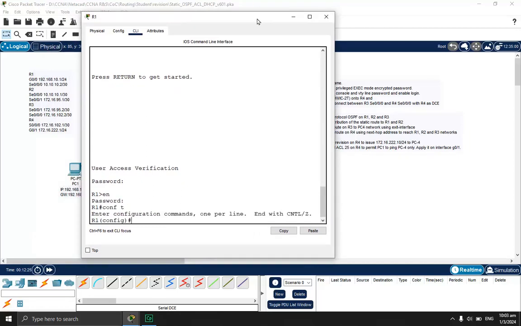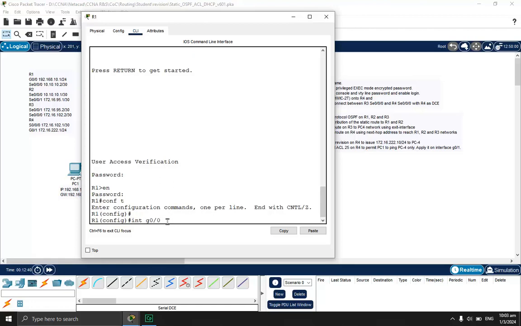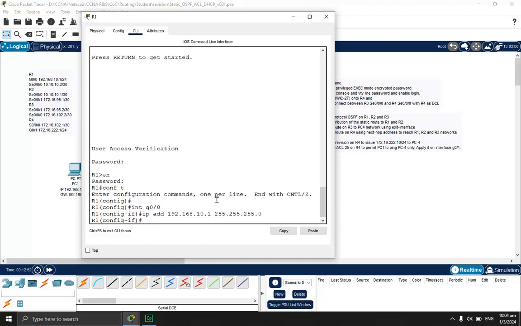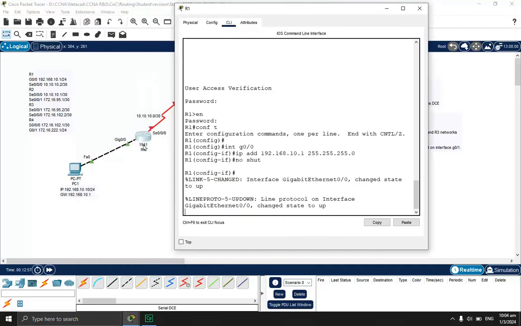But let's finish off the IP address configuration of the router. You can see that we need to configure the G0/0 interface and the S0/0 interface with the IP addresses that have been assigned. So let's start with interface G0/0, IP address 192.168.10.1 255.255.255.0, which is the subnet mask for /24, and we do a no shut. When you do a no shut, you'll find that the link will start to turn green.